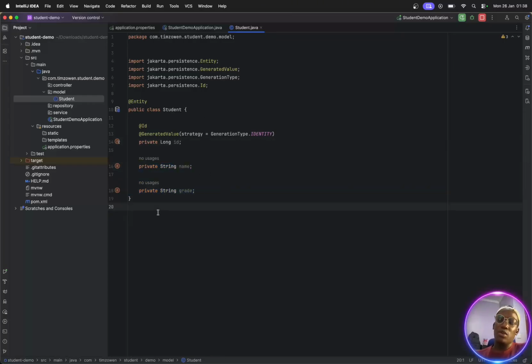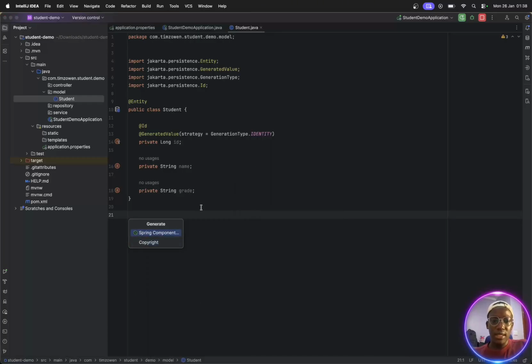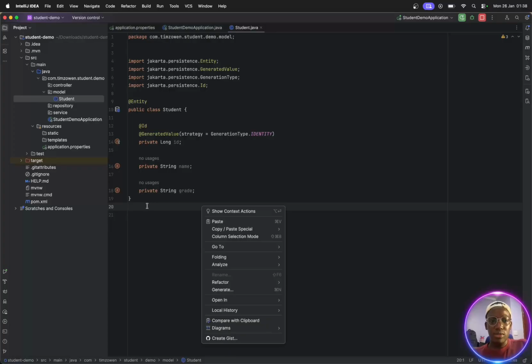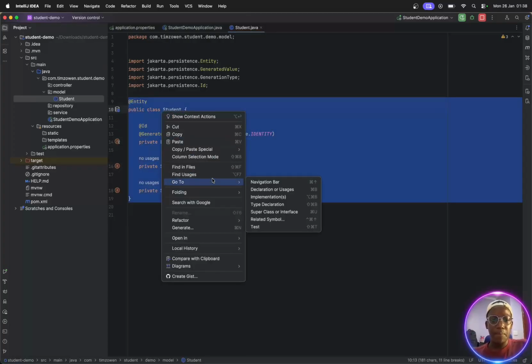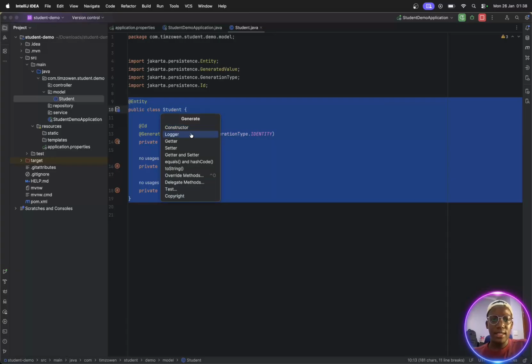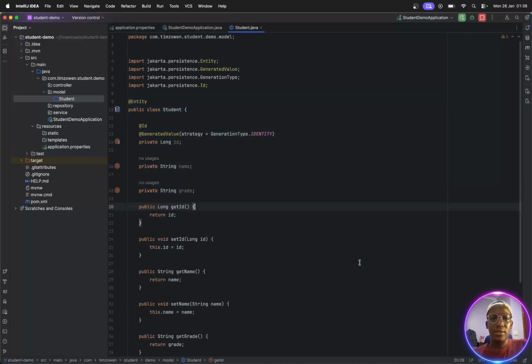But now, if you look at the old school way of doing things, we would have gone to generate. I'm just going to select all this, then come back here, right click and say generate getters and setters, then select that we want getters and setters for all this, and click OK.